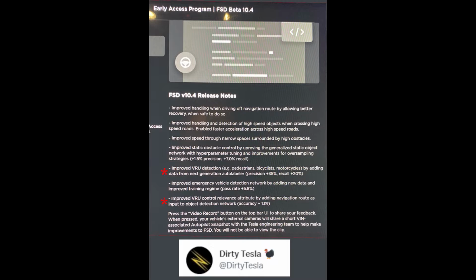And so what that means is once we've detected a VRU and we've decided where that VRU is, whether it be on the sidewalk, in the middle of the road, how relevant is that to our controls? If it's on the sidewalk, we might not care. If it's in the middle of the road, we might need to slow down. It might be very relevant, something like that.